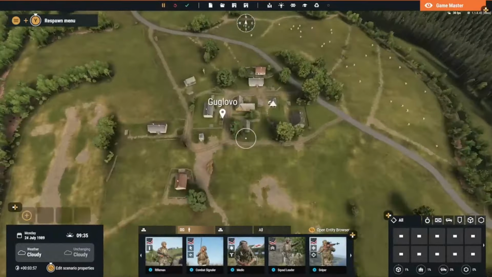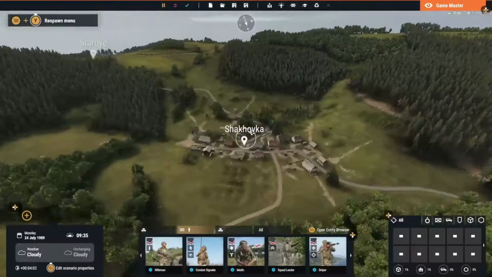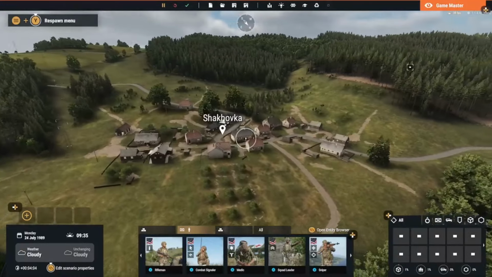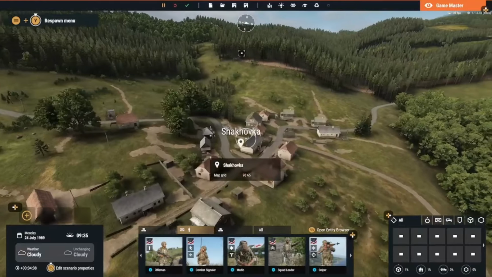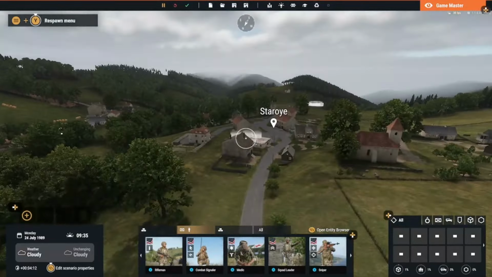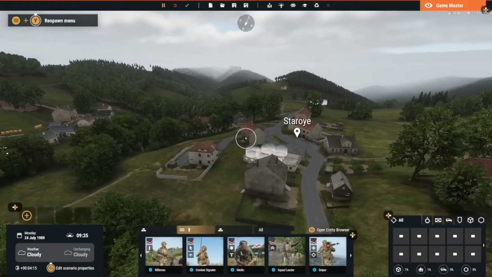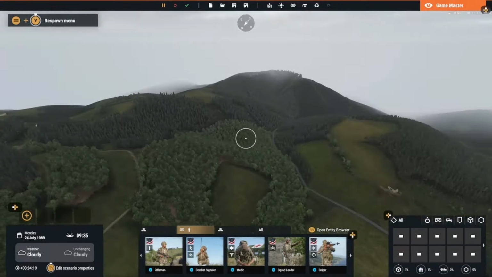And we're over at Gvozdno. I'll tell you something, it is looking spectacular. Shakhovka. I believe that when you do play the map itself and you spawn in, you do spawn in around the Shakhovka, Gorka area. Histeroy, completely built now. I hope the military camp is there. We might have a pan to it in a second.